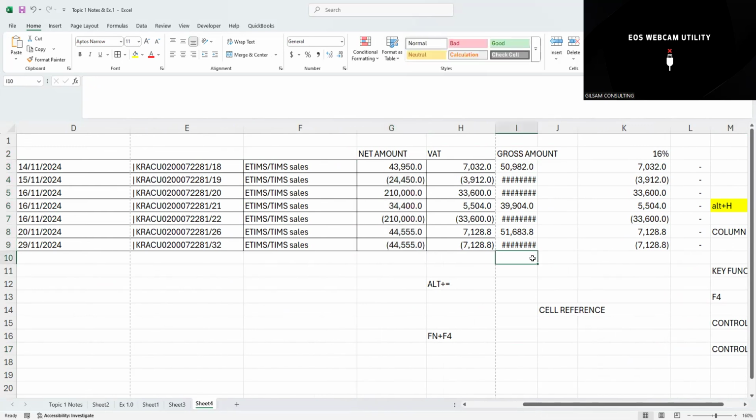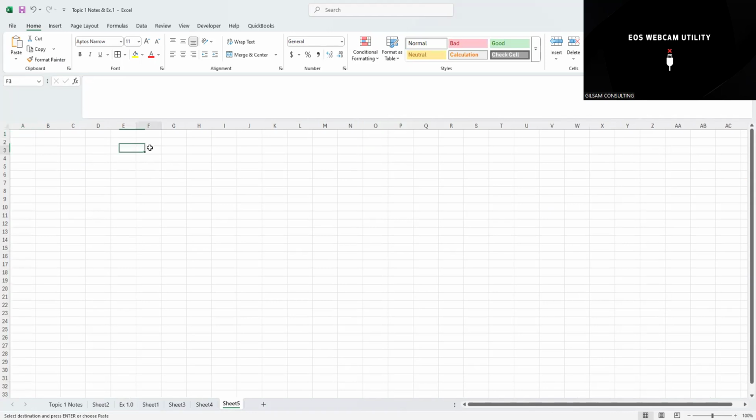For example, let's see, the finance manager here is predicting the sale amount. This is the net amount. So let's see, this guy is doing a model. They want to increase the net amount by 20%, 30%, 25%. So let's copy this, Control C, go to the new worksheet, and then paste here.